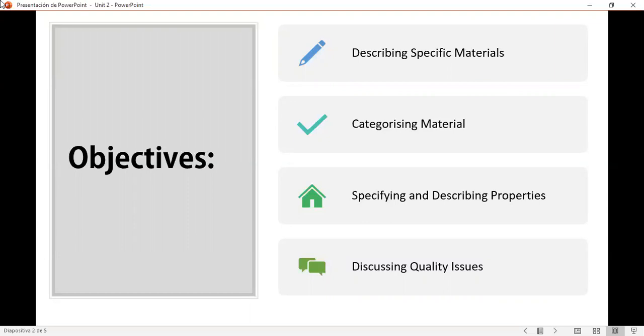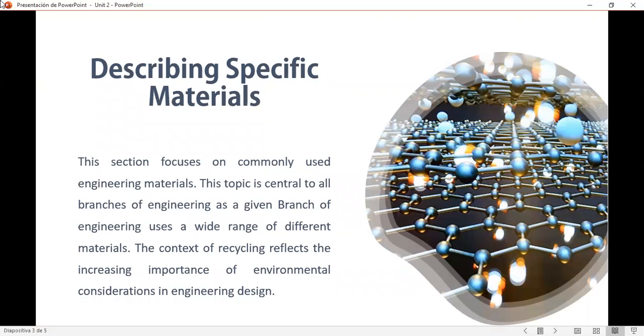You're talking about the physical properties, right? Yes. And the last objective is to discuss quality issues. I mean, when we talk about materials, we of course want a first prime quality material that lasts for years, maybe decades, and of course that is not so expensive. But there is something else that we need to keep in mind, which we will briefly discuss here.